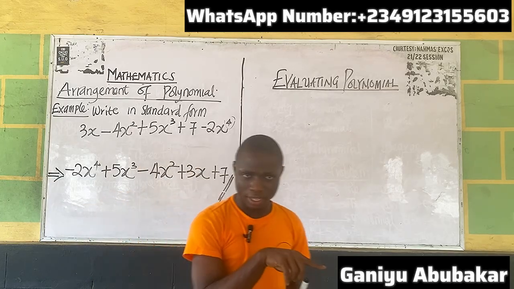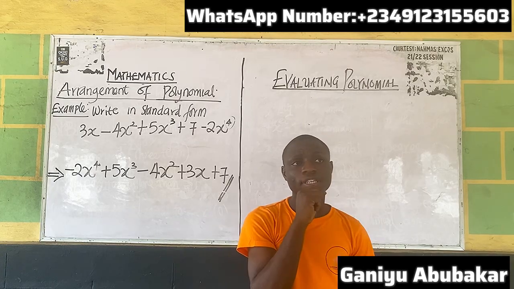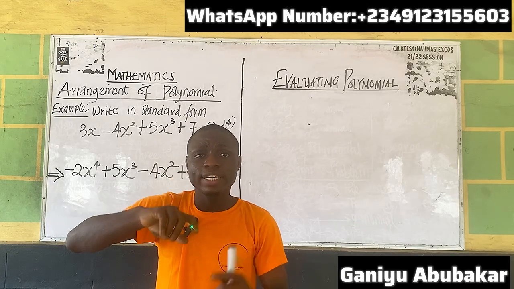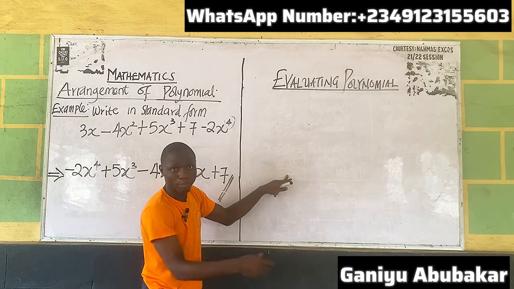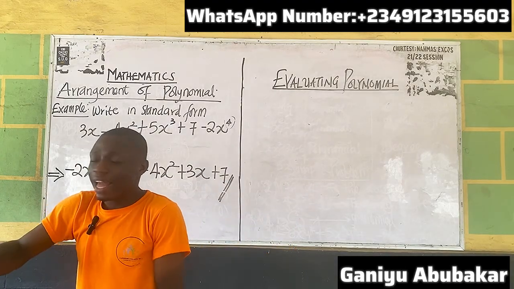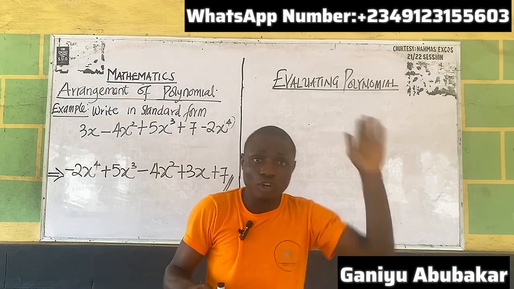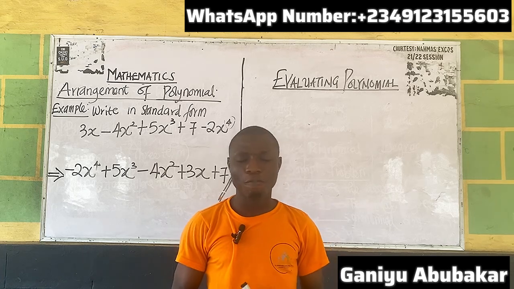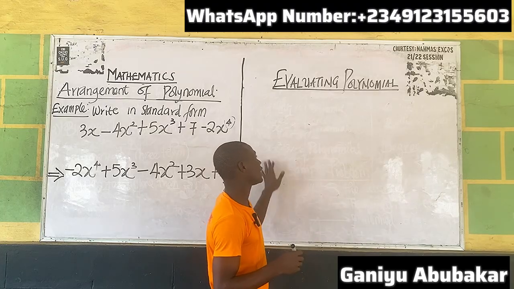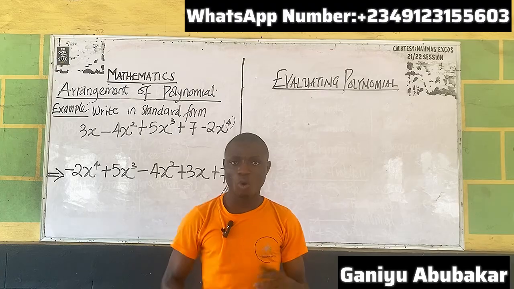When it comes to evaluating a polynomial, they will give you a polynomial that contains x and y, and they will give you the value of x and y. They can give you either the x value alone or both x and y values for the variables. So let's take an example under this place. To better explain this concept, let's take some examples and see how it works.